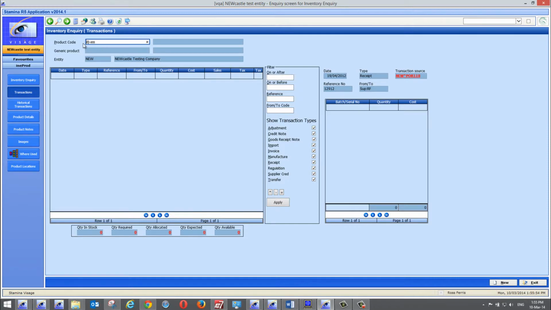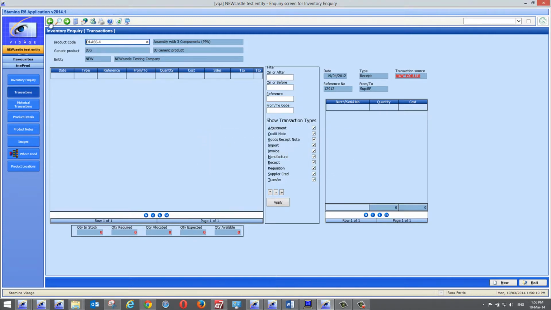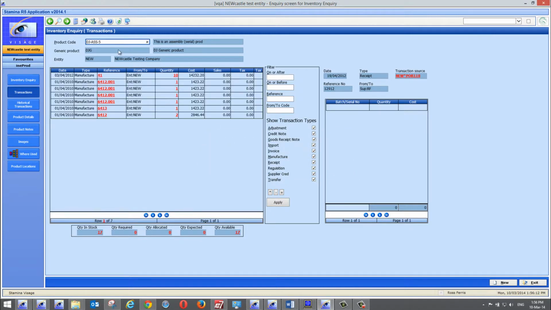So another way of finding my product is to put in part of the product code and then use my move forward button to actually move forward through the products on the product master file, and conversely I could also move back by using the back arrow key, but I think it's this one.